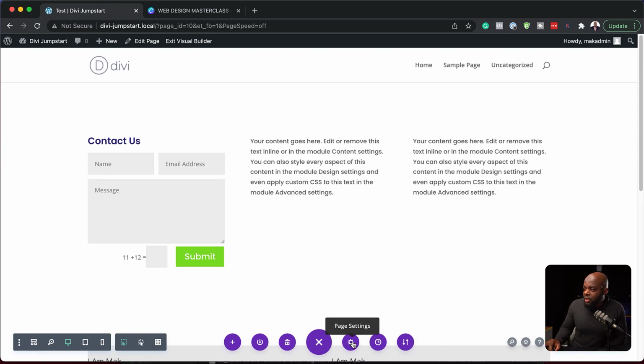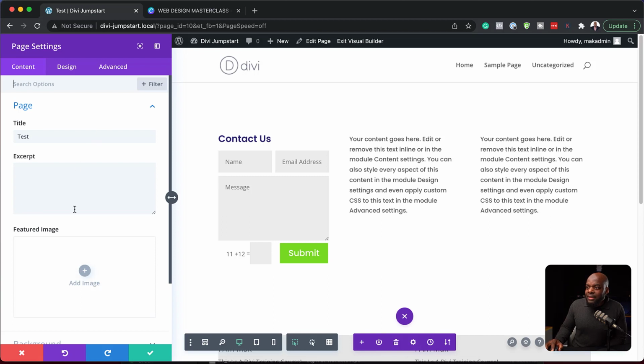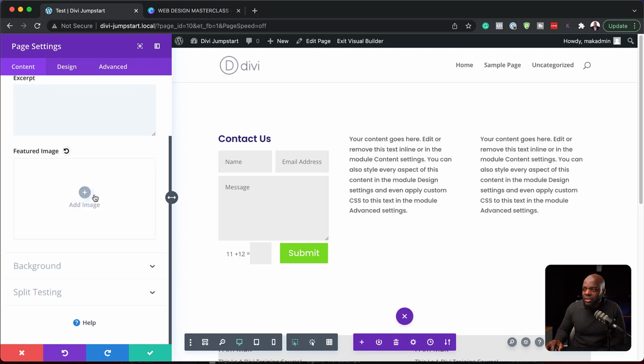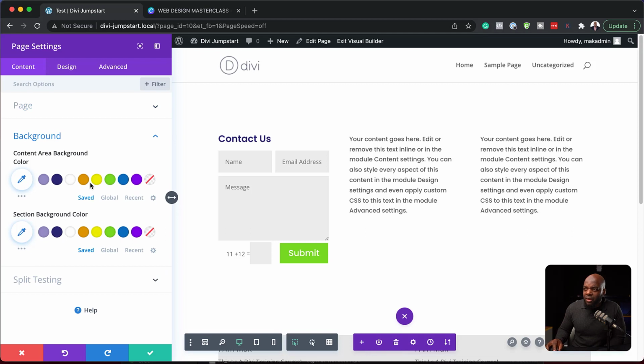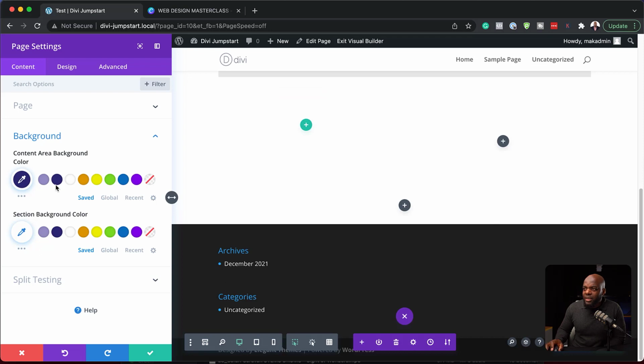Next, let's talk about the settings of this particular page. So I could come over here to my page settings, and this is this page setting. If you create another page at another time, the settings that I'm going to add here will not affect those other pages. These settings are for this particular page. So we can add a featured image here. We can also add a background over here on the content area. So in our content area here, as we're designing, we can just add this, you know, color here. But of course, we're not going to do that. We can also have our section background.